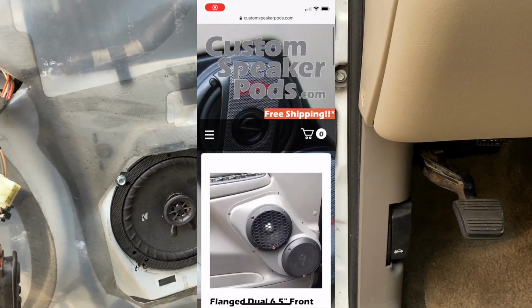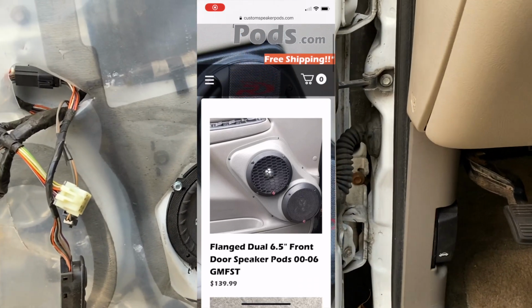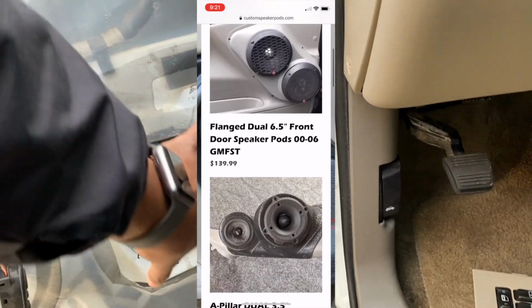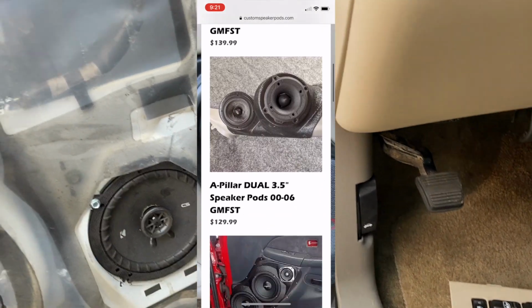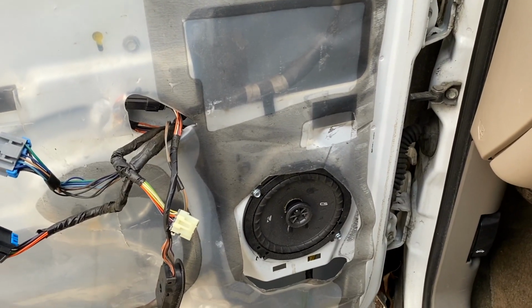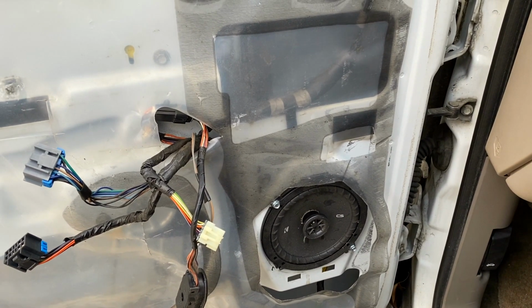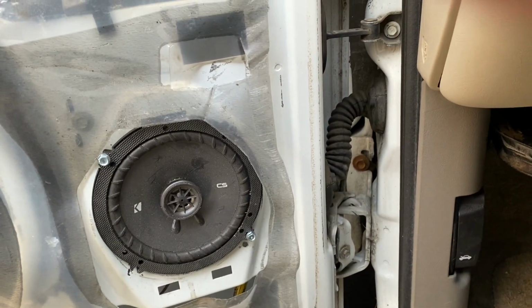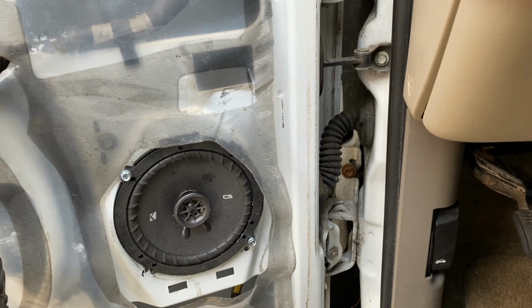I'm gonna end up putting some door pods in this too. So fiberglass, not even fiberglass, but a little pod gonna sit in there. It's gonna hold two 6.5s. I'm gonna do it on both sides. But I got both speakers in. Pretty decent. Like I said, it's janky. Got a couple self tappers in there, but it'll do for now.